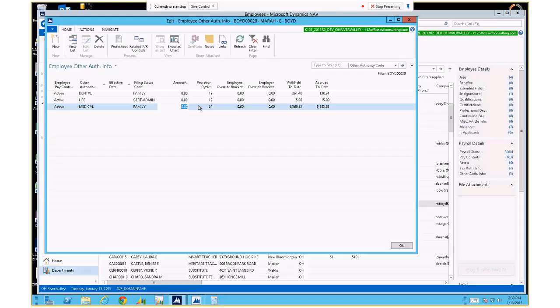So then the question is, how do you want me to prorate that? The 24 in this example is going to take that annual amount divided by 24 to come up with the per pay period amount. The 12 is going to do the same thing, but again, I don't know what the plan is there. It very well may be likely that the life and dental are programmed to just come out on the first or second pay cycle of the semi-month. Now, I don't know. I can't remember.